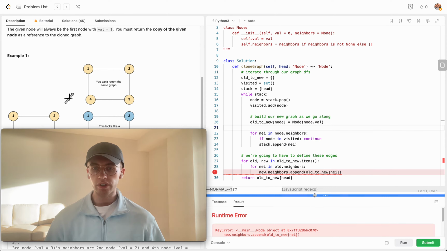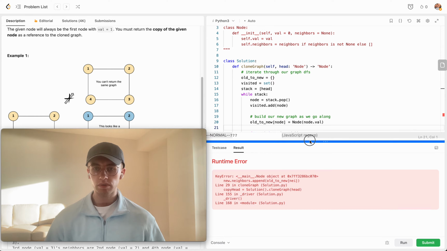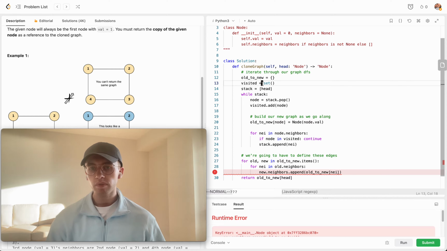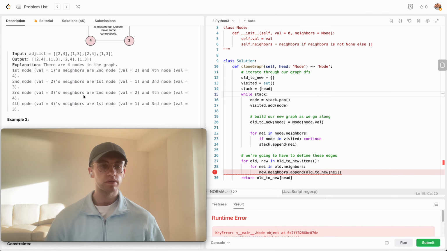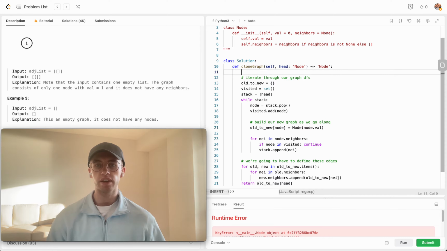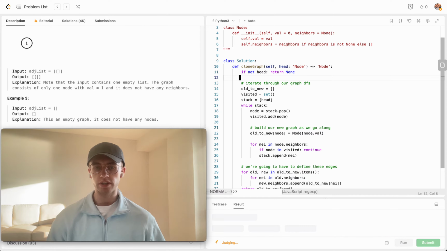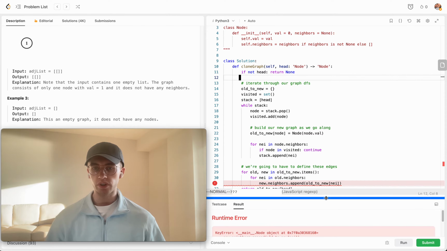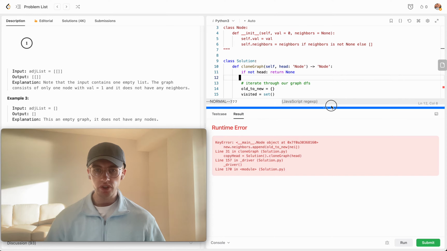Let's see what's wrong here. Is there an edge case? Yeah, so one edge case here is, if there's no head here, we're definitely going to want to return none. That's just one edge case for later on, but I guess this is another issue.